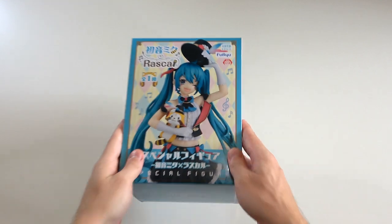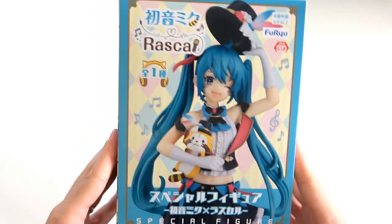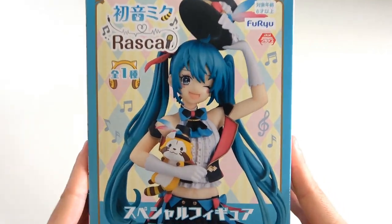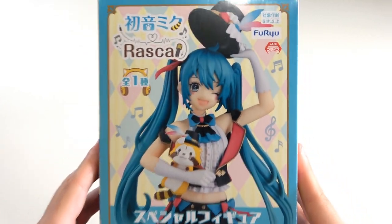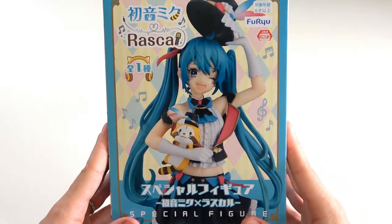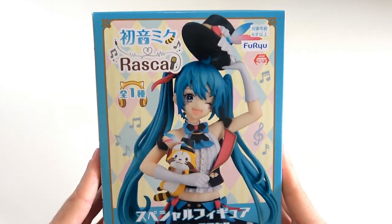Today we're going to be opening up the Hatsune Miku Rascal figure that came out probably about a month ago. I was really surprised to see this. I wasn't expecting to see this figure in any game center or any of the shops recently. But yeah, this is kind of a thing now.